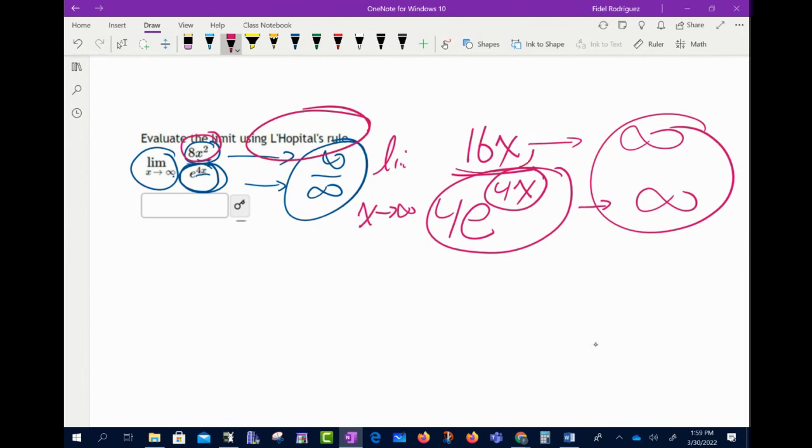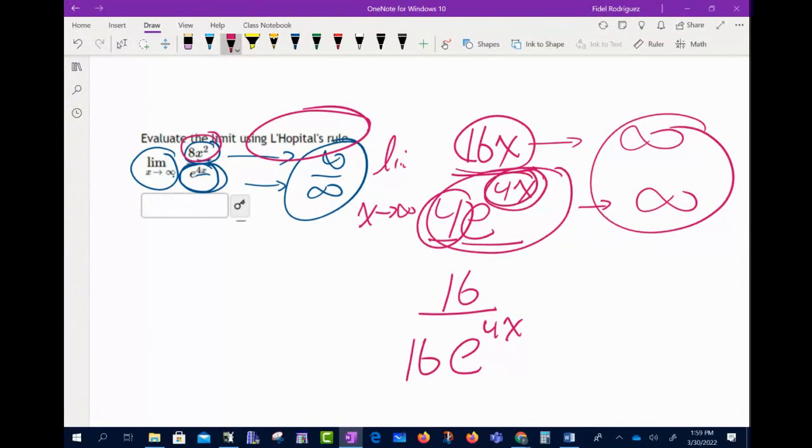Let me ask you a question. What's the derivative of 16x? Okay? What is the derivative of 4e to the 4x? Give me a hint. There's going to be e to the 4x. And we're going to use that 4, and with the derivative of that one, very good. Another 16, right? Well, hold on. We haven't finished yet. Do you agree with me that the 16s are going to cancel?